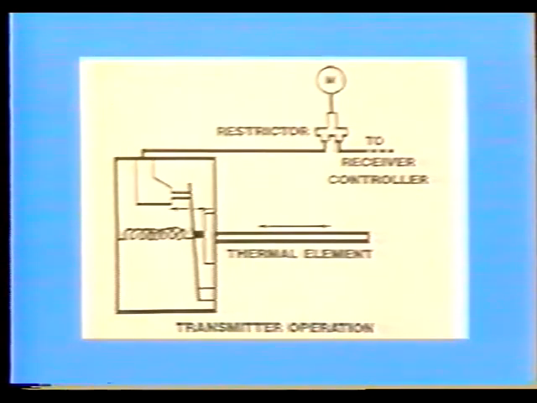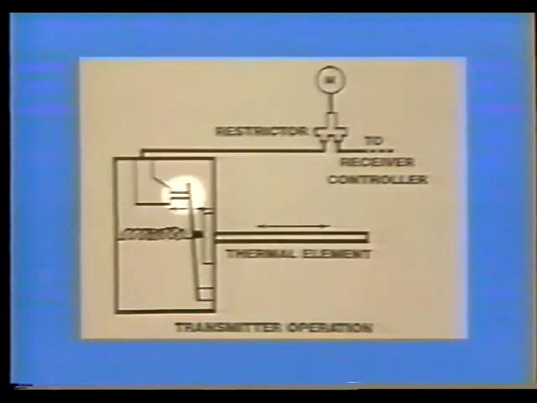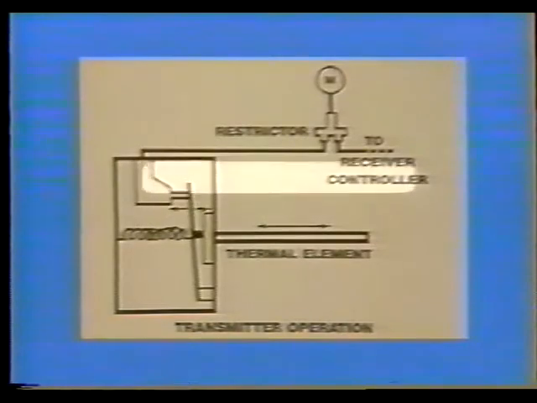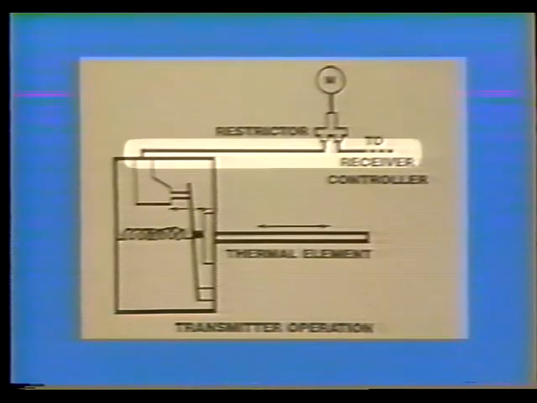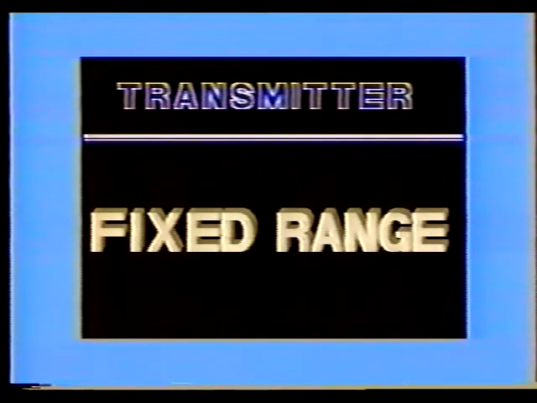Shown here is a simplified cutaway of a transmitter to show the operation of this device. The transmitter provides the ability to bleed air to atmosphere as the sensing element opens and closes the leak port, thus allowing the transmitter to maintain an output or branch line signal in relation to the sensed condition. As previously mentioned, the transmitter has a fixed range. For different applications or temperature requirements, different transmitter ranges must be selected for each application.